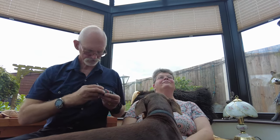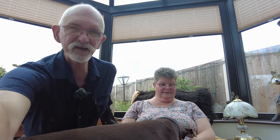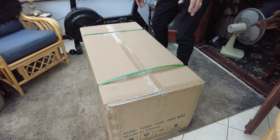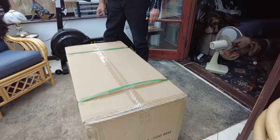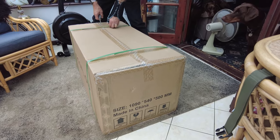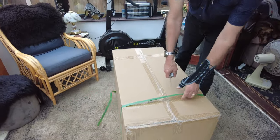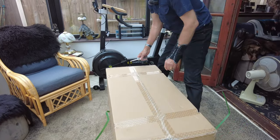So, I shall clip this on here and pass the camera to my good lady, and she can show you the box. Well, here is said big box. ECOFLOW on one side and a picture of the tracker on the other. And a mighty big box, heavy duty.